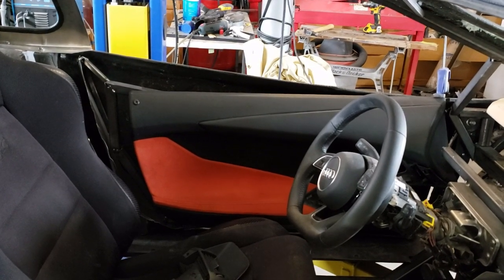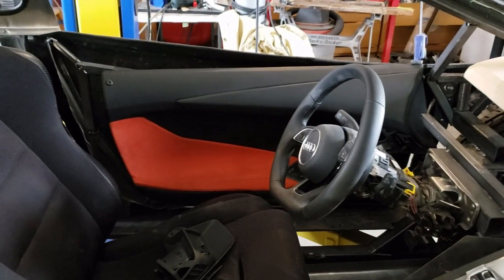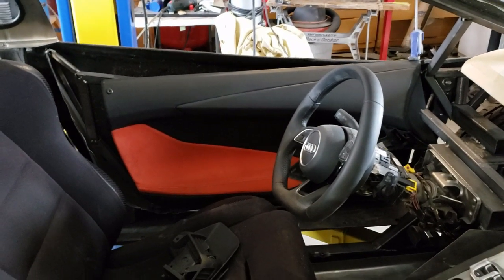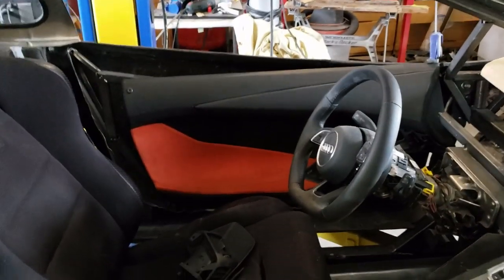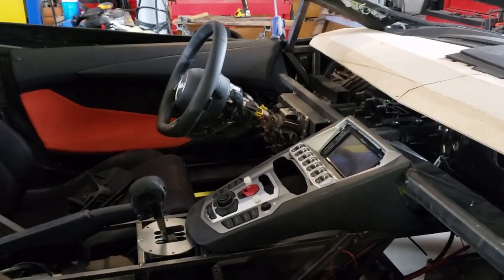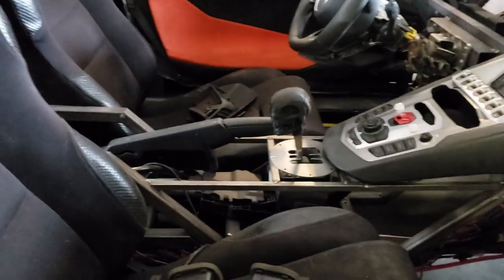They're just ridiculously expensive. These ones are pretty beat up. They have a lot of dings and dents and stuff in them. I think we can fix most of that, and we can clean up the Alcantara that's in the red there. So I think this is really going to come to be a very nice interior. It's going to be very close to the original.